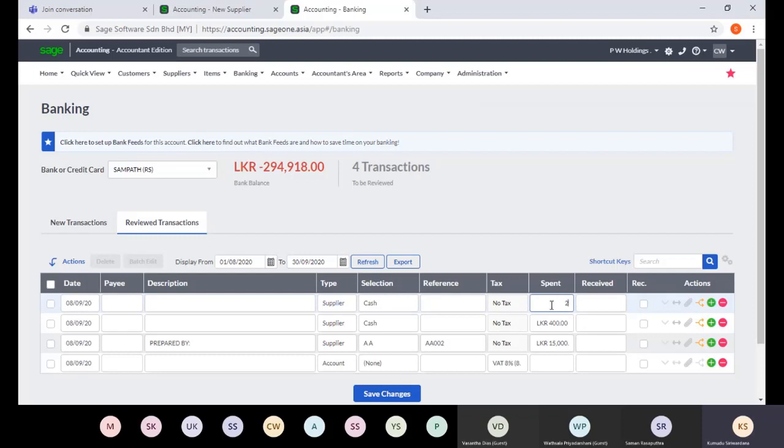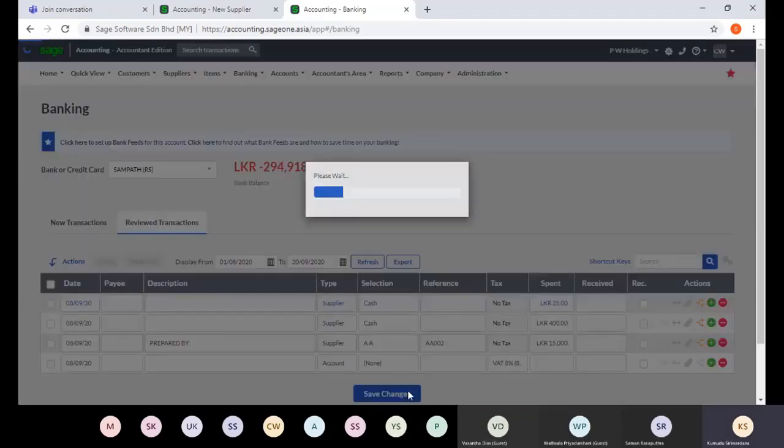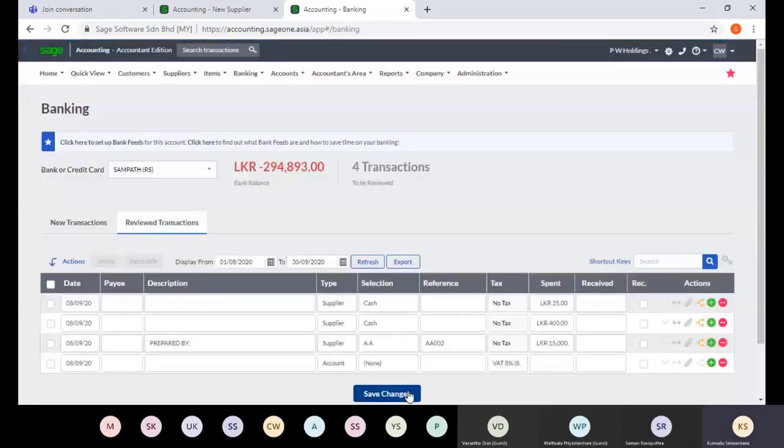From here, you can edit your transaction. Okay, is it clear? Any questions about today's lesson?